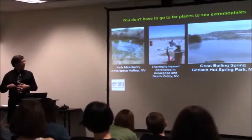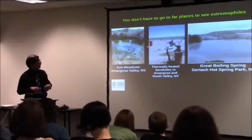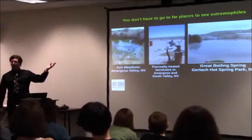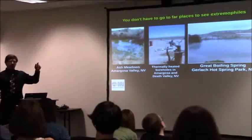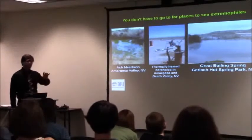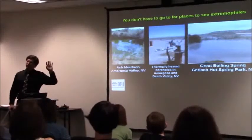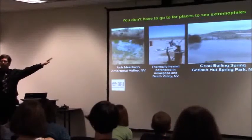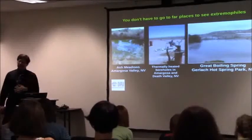This is BL1. When you go driving, you might see little houses with solar panels or these little red boxes. Those are wells. To you, these are wells that may supply water, but to us, these are windows to the subsurface. We just pump up water from below. We get to take a look at what's going on down there. There's a great boiling spring in northern Nevada. All these are locations you can go. You don't have to go to the exotic Yellowstone or Kamchatka, Russia. These are homes to the extremophiles. Now, unless you take a water sample and look under the microscope, you won't necessarily see them there, but you definitely can smell them. There's a lot of rotten egg smell in there.